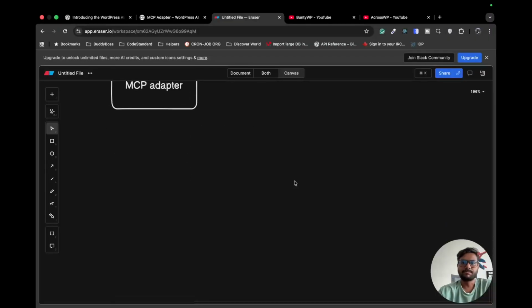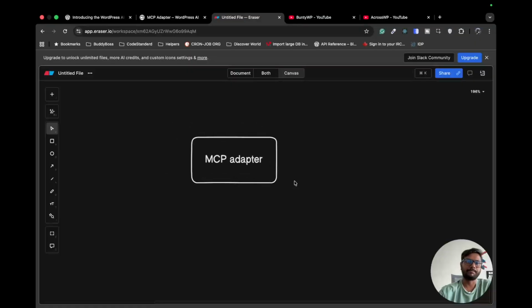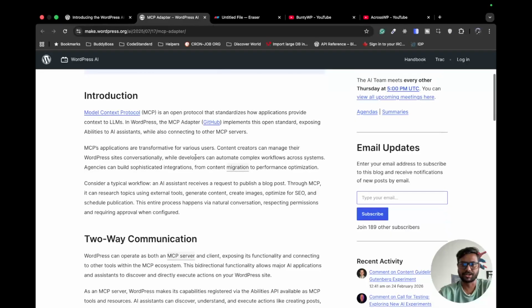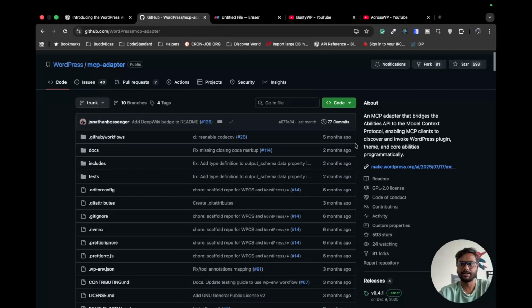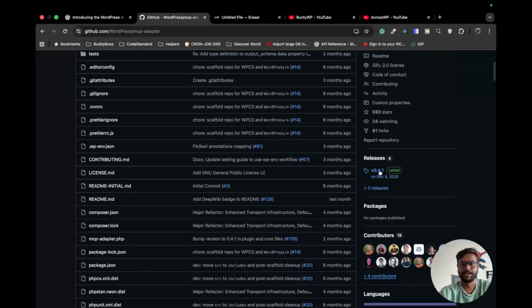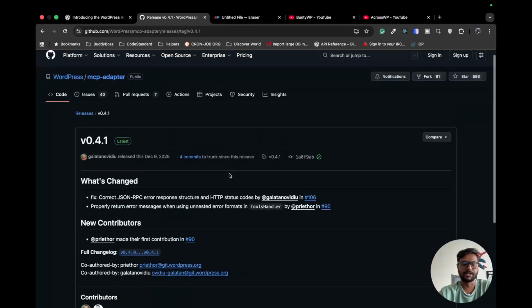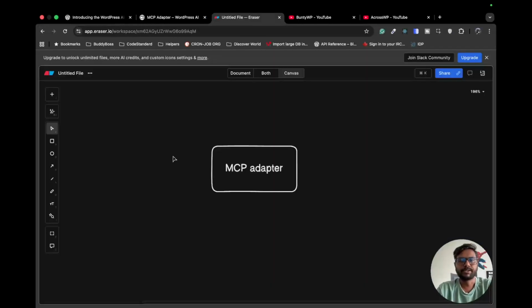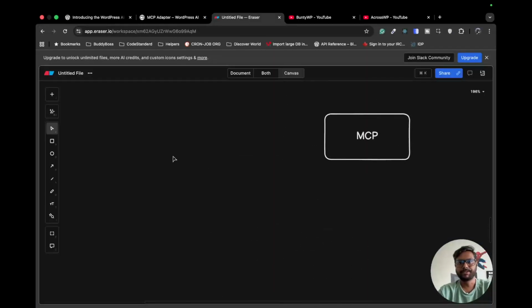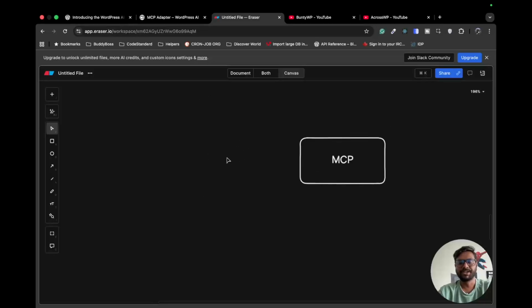Now the last part is the MCP adapter. MCP adapter is a plugin built for WordPress. In GitHub, you can simply download it from the release section. Previously we talked about MCP, which is a mediator between your app and AI.